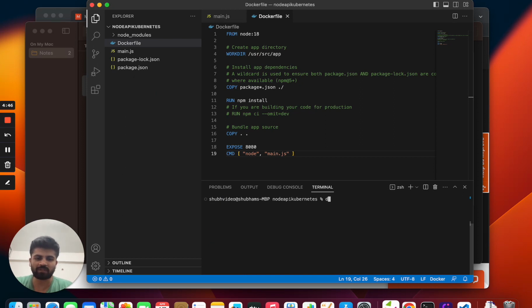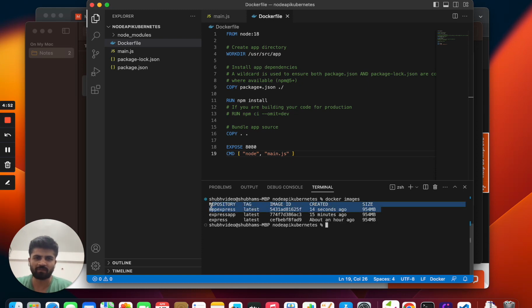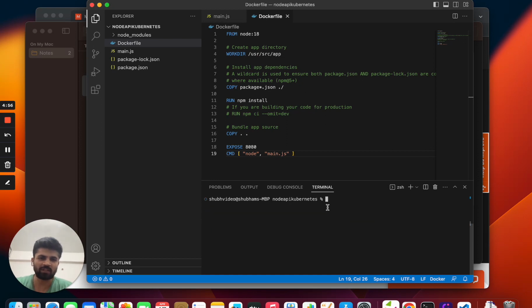Now our Docker image is created. Let's run the docker images command. You see that this app-express was created 14 seconds ago. Now, if I want to run this Docker image, all we have to do is run docker run and pass the port, and then we have to map the port of our system to the port on which our application is running.